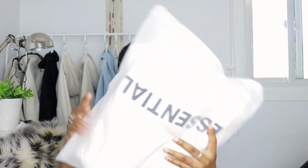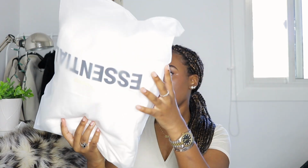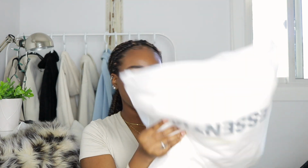Alright, so this is the bag it comes in. It says essentials. Well, the sweater is the essentials in the bag, and I don't know if you guys can see it, it says in yellow on here, essentials Fear of God. So yeah, it just comes in this big bag right here, and I ended up getting this in a medium.